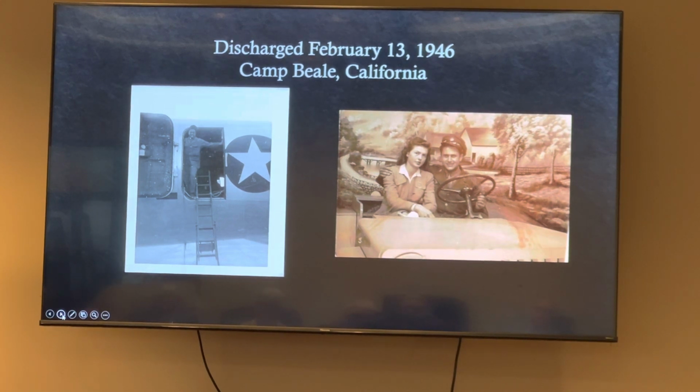He went out first without my mother and secured off-base housing. Then he and a buddy came back, picked up the wives, and all four of them headed from Foley to San Francisco in that '36 Chevy. After the surrender of Japan, he was discharged from Camp Beale, California. And at that point, they picked up and headed east in that same '36 Chevy.